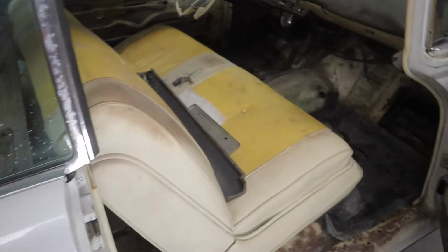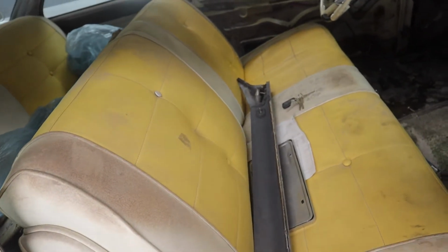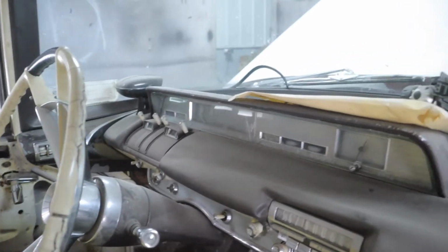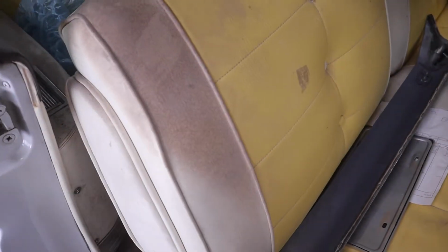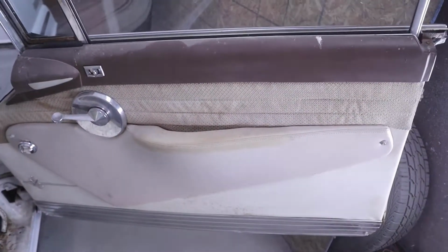is we're just going to clean up the interior the best we can. You know, we got a carpet for it. Here's some of the floor pieces. We're going to dye all this brown stuff black. Headliner is going to stay the way it is, maybe try to clean it a little. We're going to do all the seats. This yellow, we're going to do black there, and then just clean up all the white and hopefully make it look pretty sharp in here.